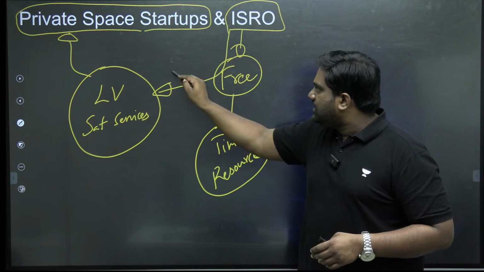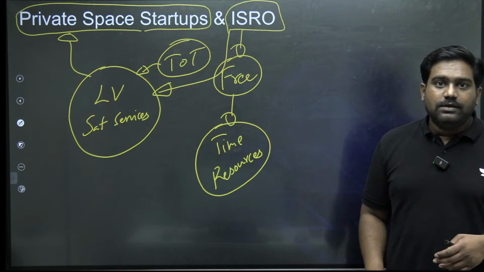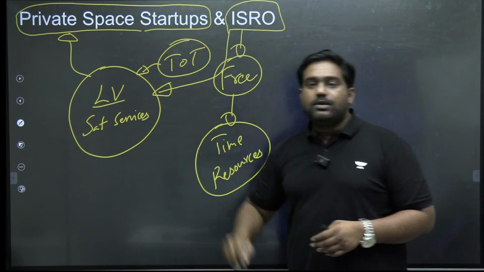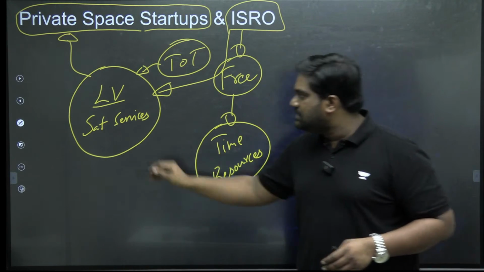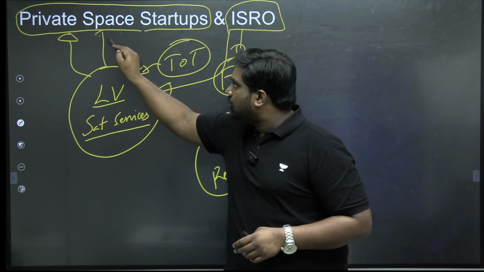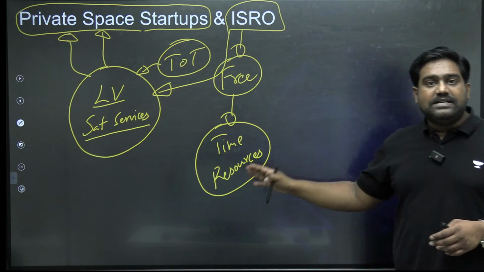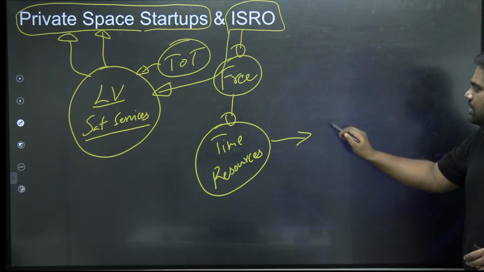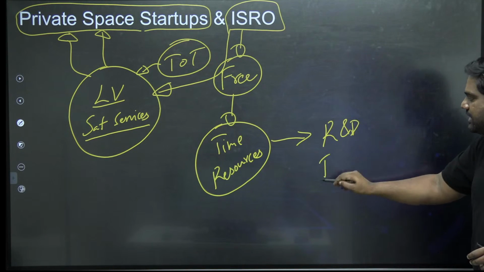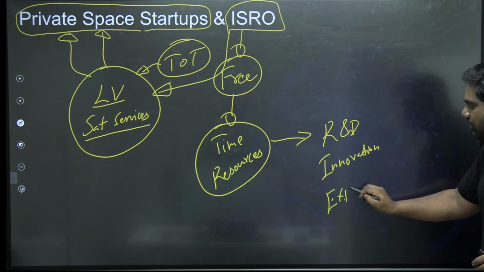this will allow ISRO to provide transfer of technology to the private sector, right? Ensure we come out with better, reliable, cheaper launch vehicles and more efficient satellite-based services, and offer this at a cheaper cost to the global market. So ISRO will free up its time and resources, which can be used for research and development, for innovation, and for space exploratory missions.